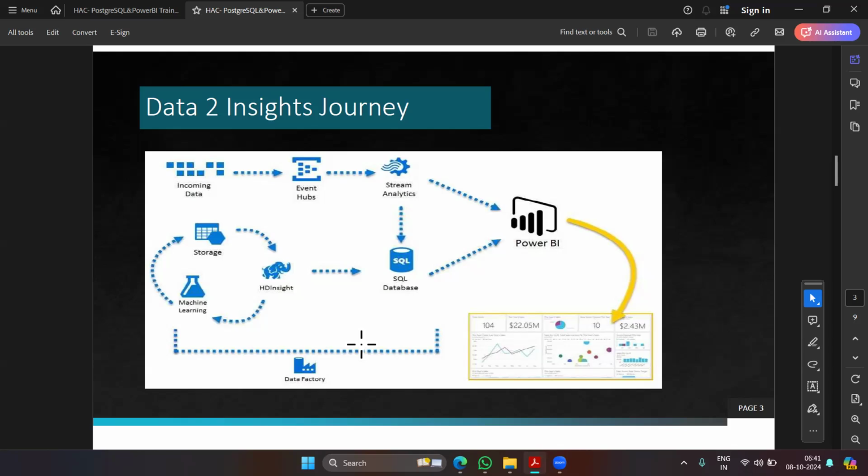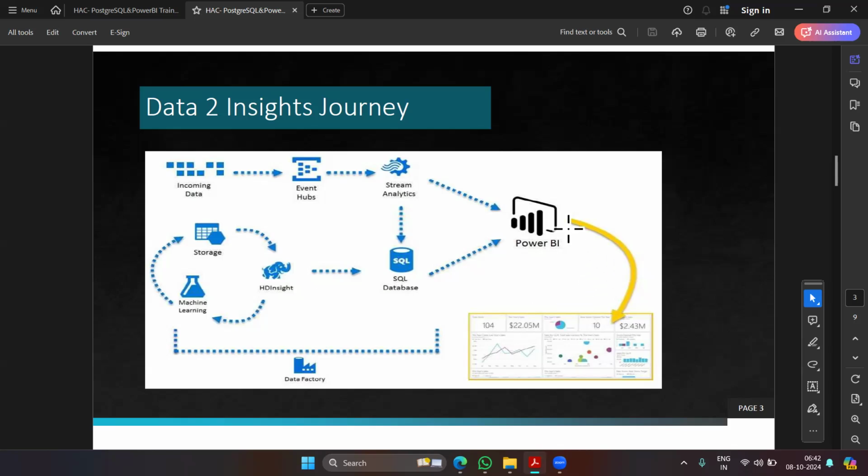Long back, data was stored in files, floppies, disks, all those things. Slowly they moved into databases. After that, Hadoop systems, which we call distributed systems, where n number of CPUs are connected and used to store the data. And now the latest is cloud technologies. Our major IT players like Microsoft and Google, everyone is providing cloud services. So the first thing is the data, and how you store it.